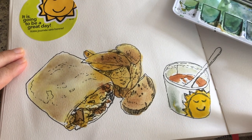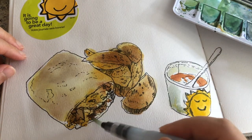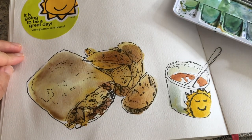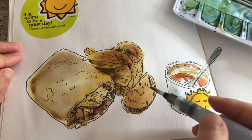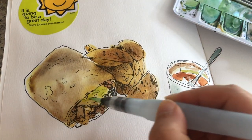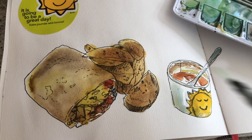I'm using leftover gray on my palette to paint the paper cup, then adding another layer of more intense brown — burnt sienna mixed with a little bit of ultramarine blue to make it darker. I control transparency and intensity by mixing more or less water. Most of the time I paint really watery first, and as the layers build up I put more solid paint with less water on top. Now I'm adding reds for the peppers and tomato pieces so things don't look too boring with just brown.